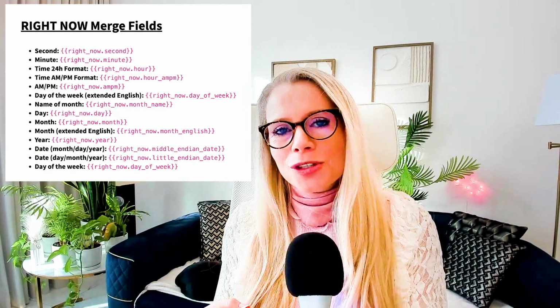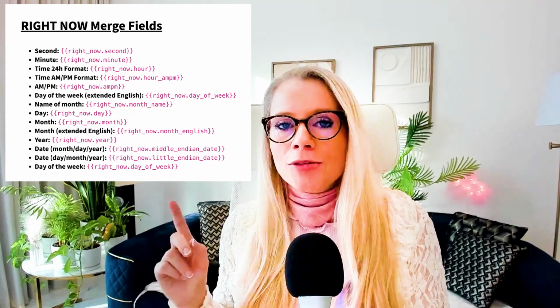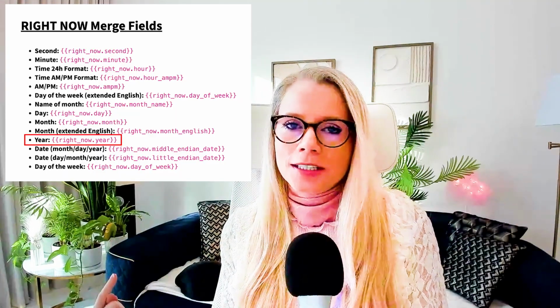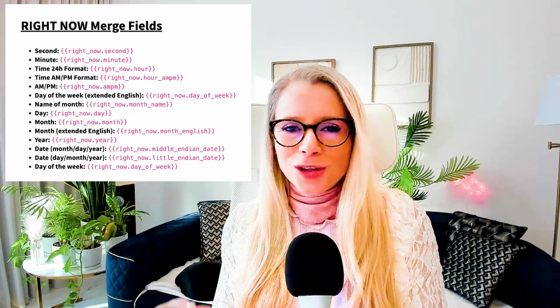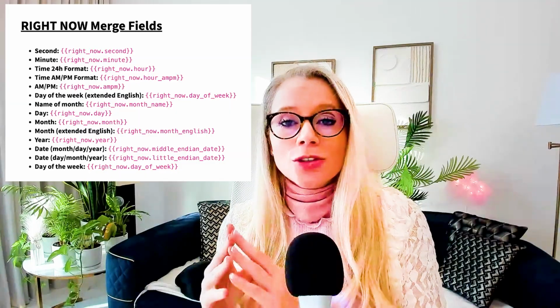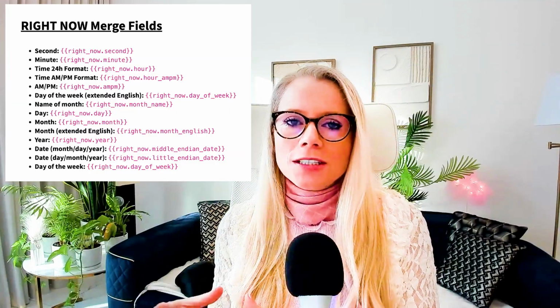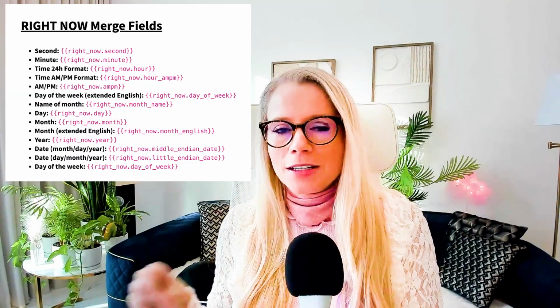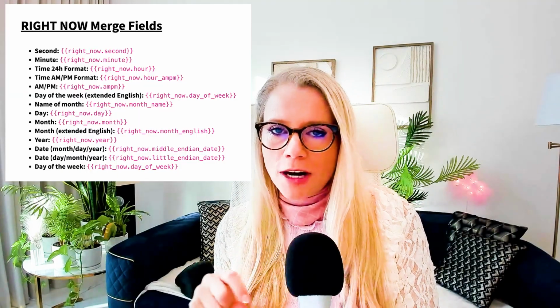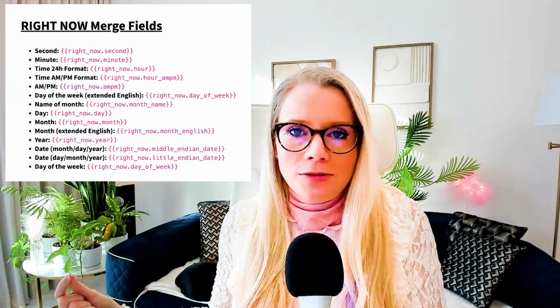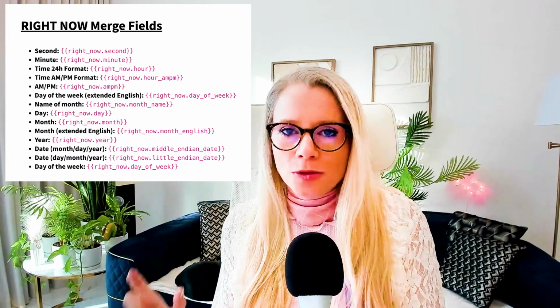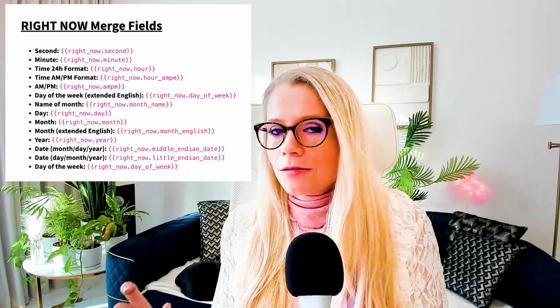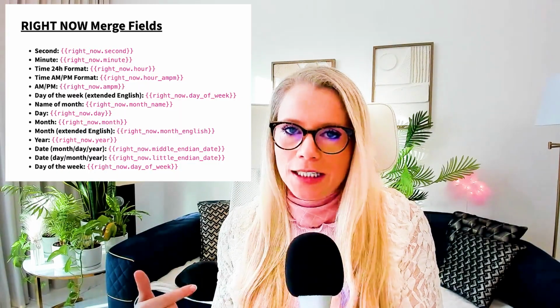Same for the right now merge fields that you can see right here. A very popular custom value you can see here is the year, that you can also put into your footer, so you don't have to go every single year manually and change the year. You see in most websites there is a little footer which says copyright, all rights reserved, year 2025 or so. Now you can just put that custom value there, the year right now, and it will automatically always update.